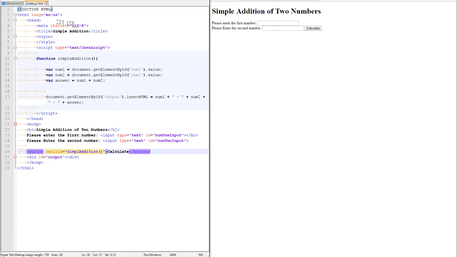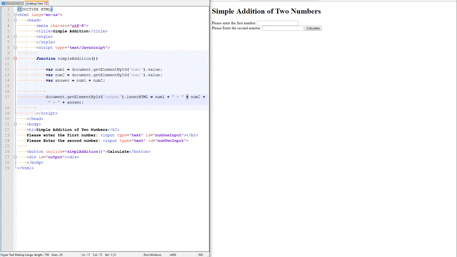So I've got a very basic program here with one function in it called simpleAddition. I've got two numbers, num1 and num2, which I'm using the getElementById commands to pull data out of the input boxes and save them in there. Then I'm adding those two numbers together, getting the answer, and then spitting it out into an HTML element called output down there. I'm doing some string concatenation where I'm taking the first number, adding a plus sign to it. Notice it's in string quotation marks here. Then adding the second number with concatenation.